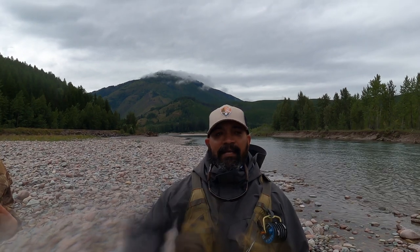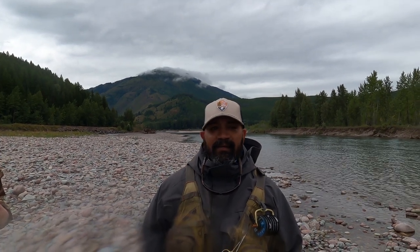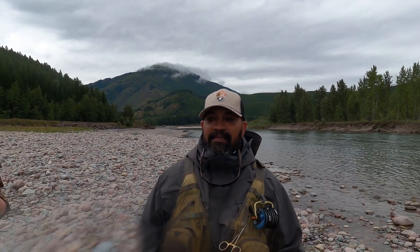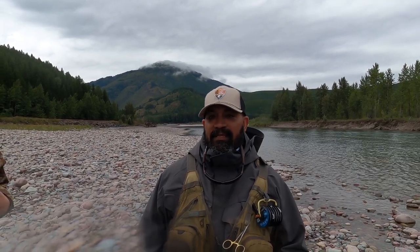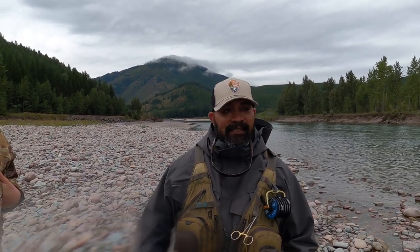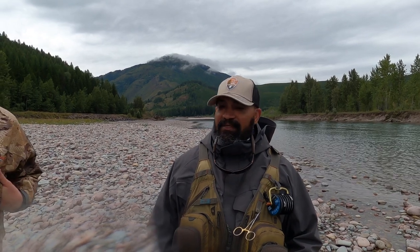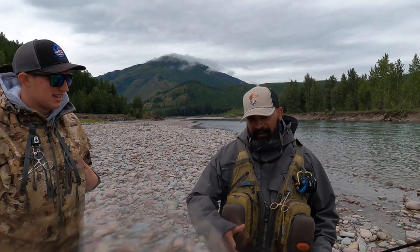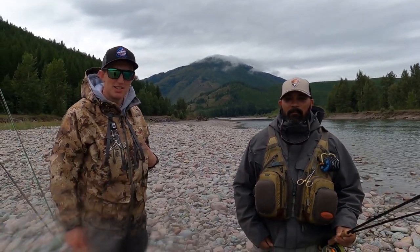I recommend anybody that comes up into this valley make sure you do your homework before you get up here, because this is not an easy river to fish. It's a main stem. But other than that, the fishing's great. We had a little bit of rain, which we thought would push the fish up a little bit, but we worked for it and they worked for it. So, thank you guys. Absolutely, it was a good day on the river.